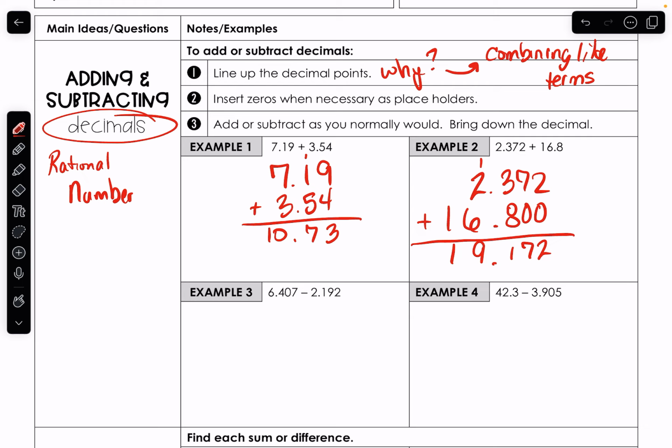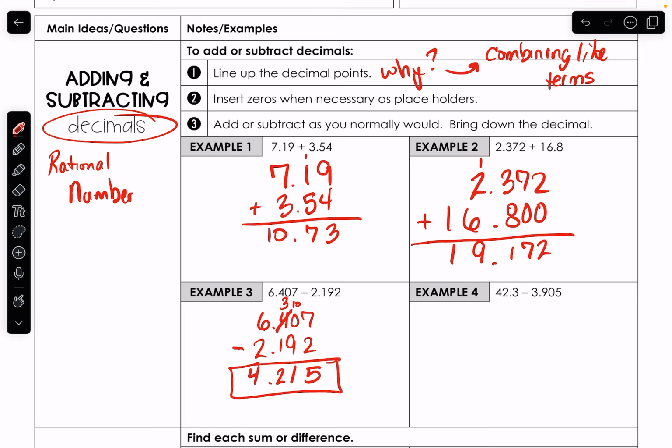And the subtraction really isn't any different. As you can see, it's really just considering lining up the decimal places. It gets a little trickier when we have to add zeros, but we can go ahead and do this correctly. So we do our subtraction. We're going to line it up. 6 and 407 thousandths minus 2 and 192 thousandths, and I'm going to subtract 7 minus 2 is 5. Got to regroup, so this becomes a 3. 10 minus 9 is 1. 3 minus 1 is 2. 6 minus 2 is 4. My final answer is 4 and 215 thousandths.